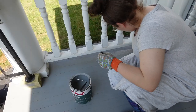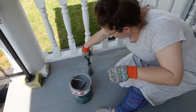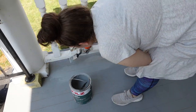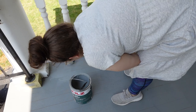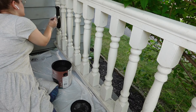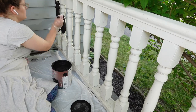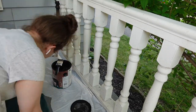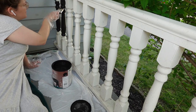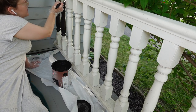Something we're noticing with the porch is that there is some damage we still need to correct. Mainly, the contractor's job was to make the porch structurally safe, because there were a lot of areas that were rotted — that was the main goal. As you can see here, I'm painting the railing black, which I think looks so cool. It's an exterior paint and it looks so nice. Sean actually had the idea of painting the railings black, and I think it's a great idea — I really like how it looks.